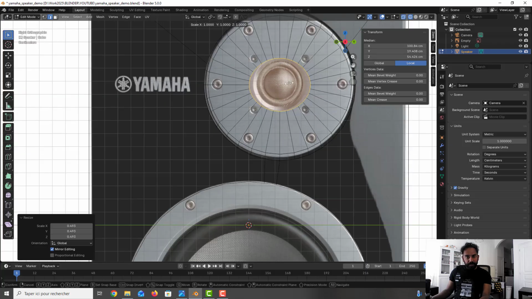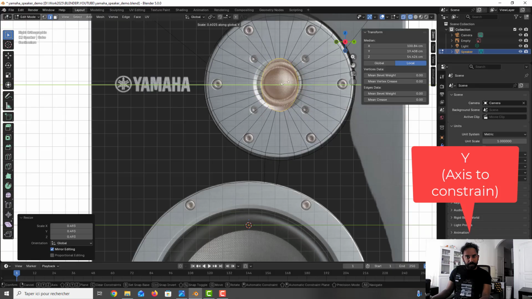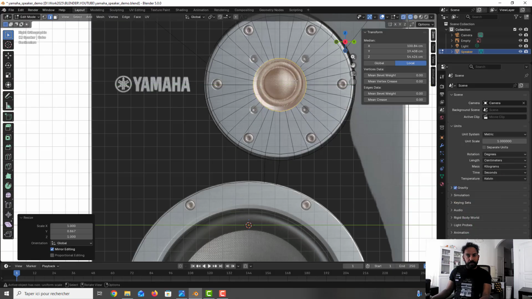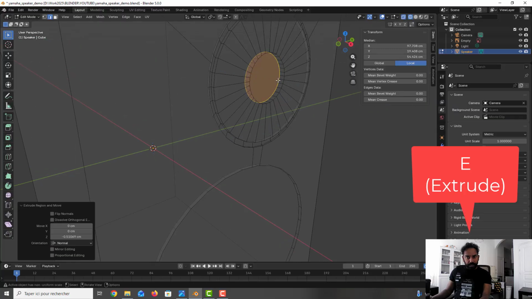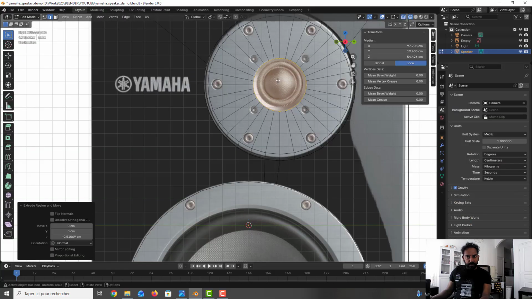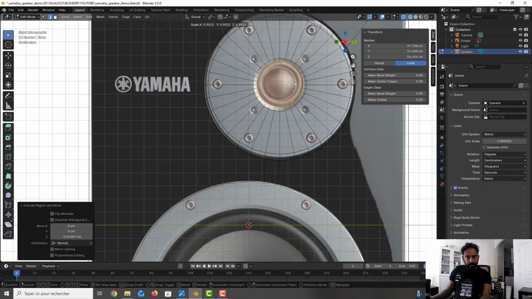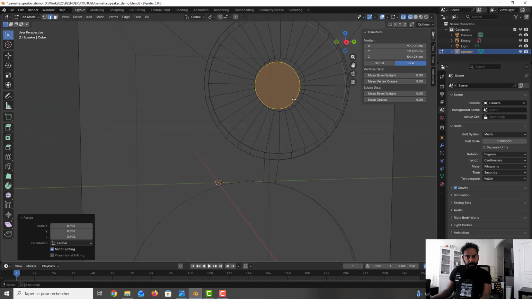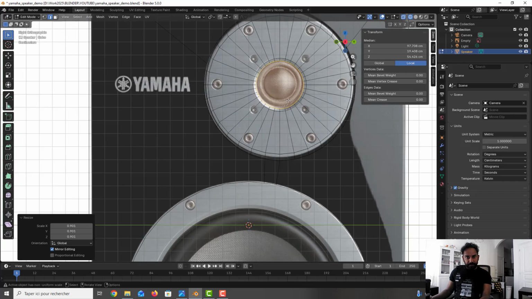And I can press S to the Y-axis like this. Okay. And after I will do an extrusion. Inside, I press 3, I press S to do another scale. I press E.